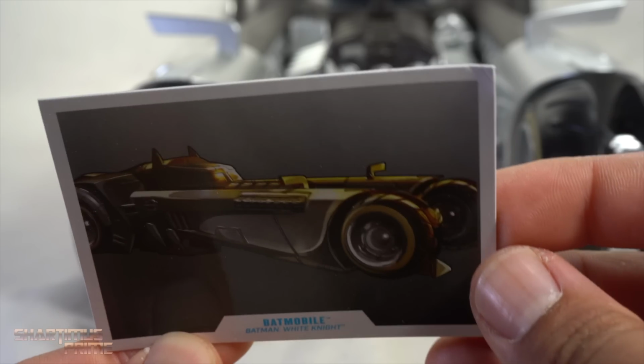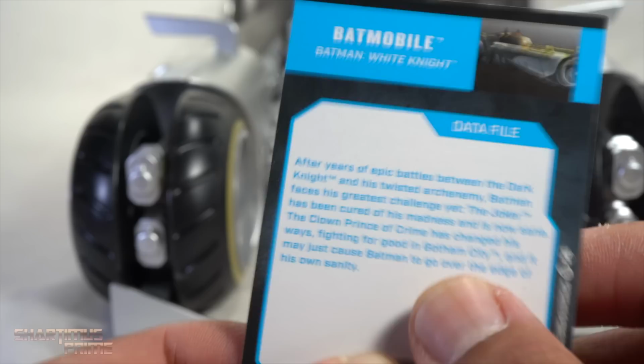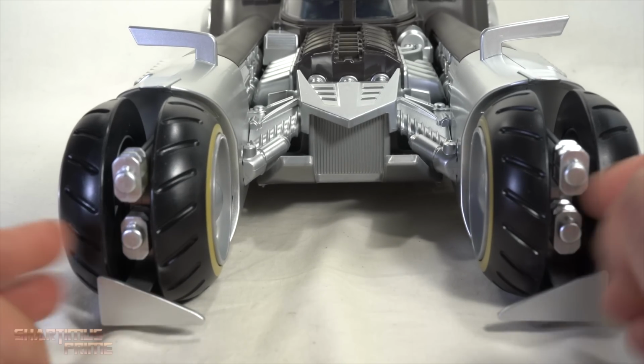It's a little bit dented right over here, but that's okay. I really don't mind. Anyway, here's a little read-up on the back. If you want to read it, pause it right now. And yeah, here's the Batmobile, and it looks pretty spiffy.